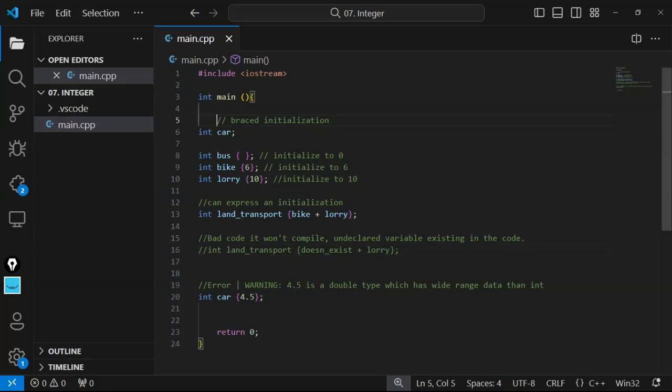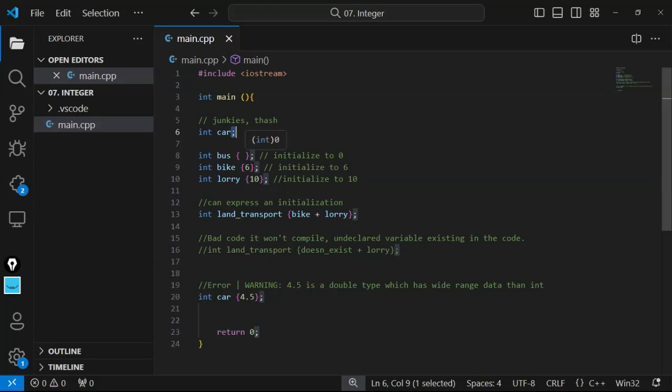So now we have brace initialization. This particular one here is junk, definitely junk, the trash. Probably trash has been stored in the memory of this car here, because we didn't give it any value, and in memory it is initialized to junk because we didn't specify a value.